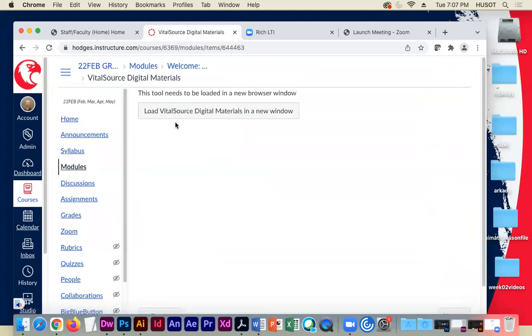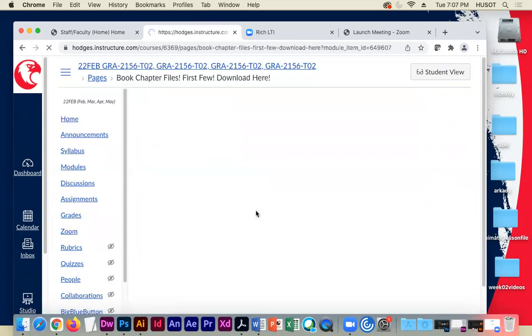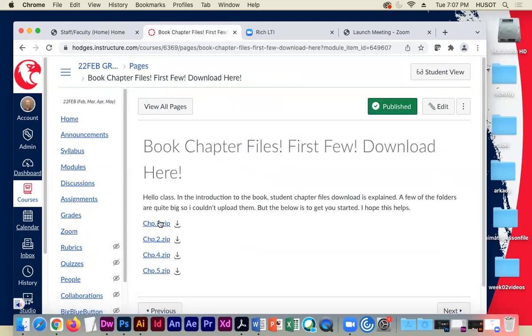Now, right here, oh, wrong link. Right here in the book chapter files, you will notice I uploaded chapters 1, 2, 4, and 5 for you that you can download instead of going to peachpit.com/register like your book says. The total zip file is almost 3 gigs when you do all of the chapter files in one folder.